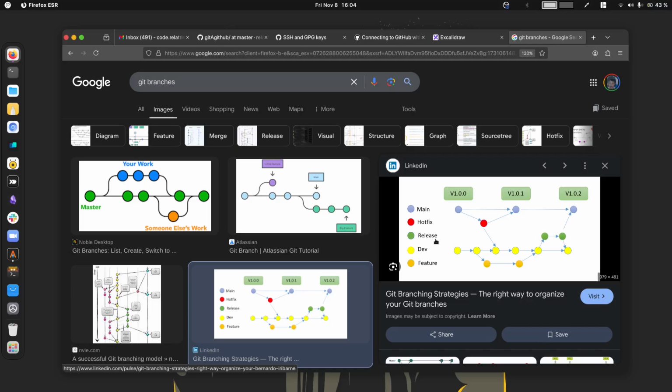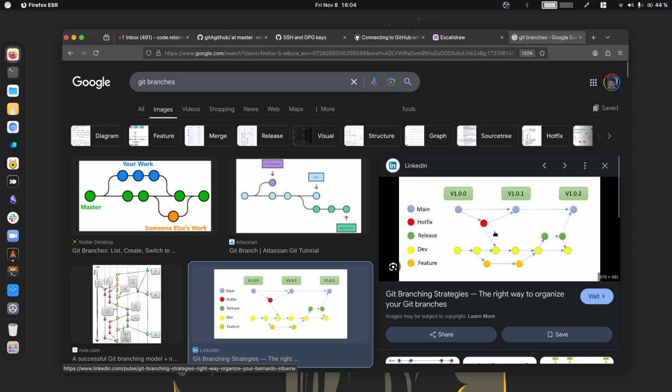Now you might be thinking, does this version 1.0.2 have everything? Yes. How? See, this hotfix was already merged into main in version 1.0.1, so it will obviously be present in version 1.0.2. What about the feature? The feature was merged into dev. Okay, it was not merged into main, but if you look carefully, we created a new branch called release and then merged that release branch into main. So automatically this feature will be present in this particular version of the main branch.